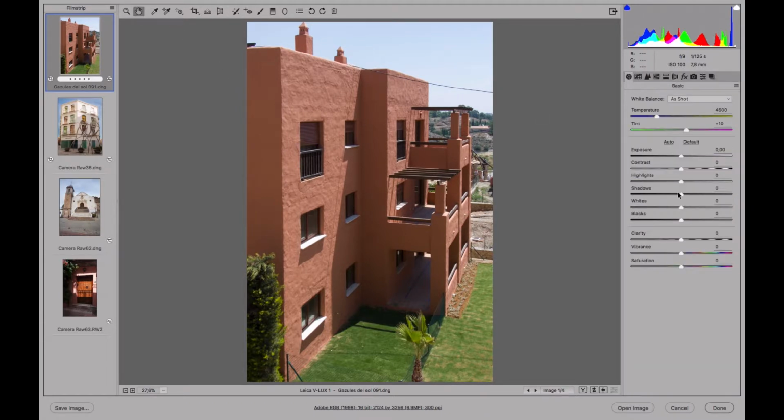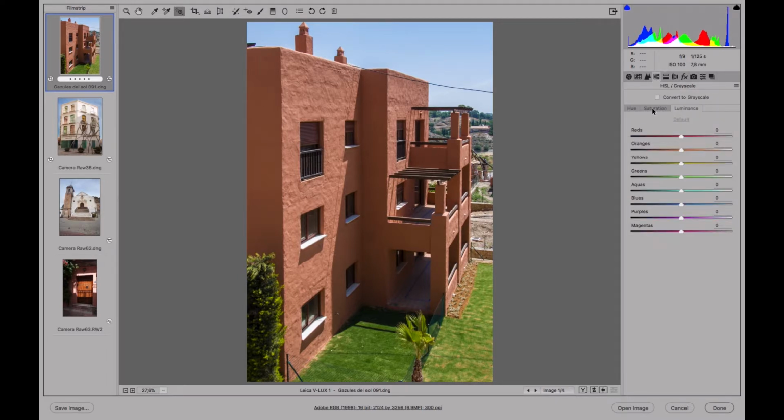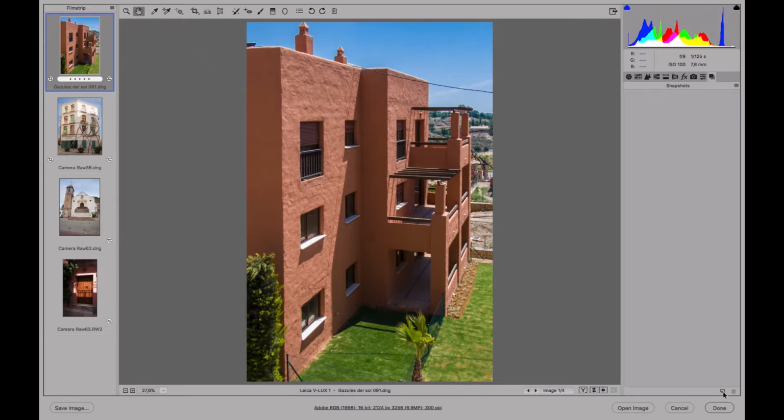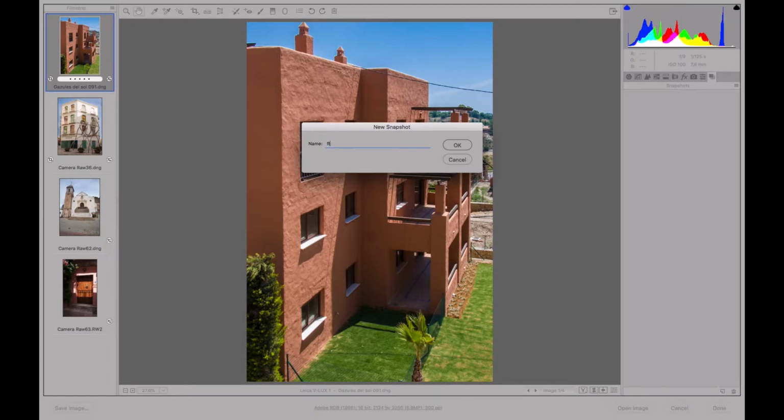Let's leave this. Let's go to the basic panel. And there we can make a recovery of the lights, an increase in the shadows, a little bit more clarity, intensity, and we could leave it there. Or we could go to the HSL panel, and we can make an increase in the saturation of the blues, lower the luminosity a little bit, and this blue is going to contrast very well with the green and the ochre color we have in the building. Well, now we'll go to the hand, leave this here, we'll go to the snapshots, and we'll call it developed and fixed.